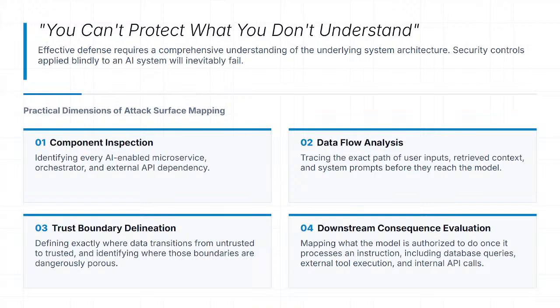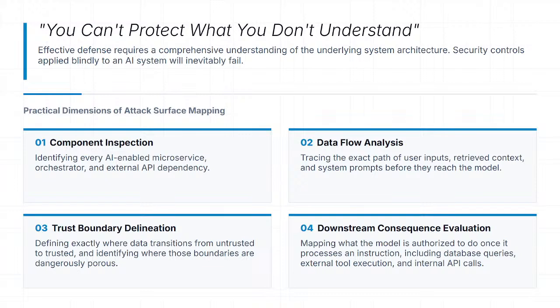How is data flowing? How is user input being collected? How is it stored? How is it processed? The AI integration that you are doing, how is context retrieval done? The system prompt for the user, how is it processed before reaching the model, and then the model processing it and getting it back to the user? So that is the data flow analysis aspect. You need to understand it before you can say you want to protect it.